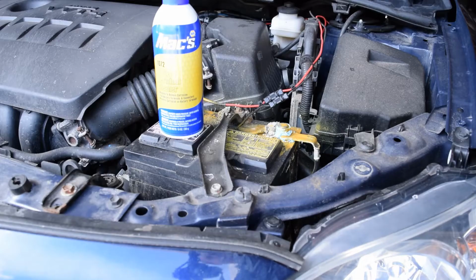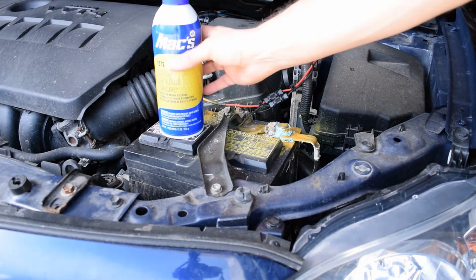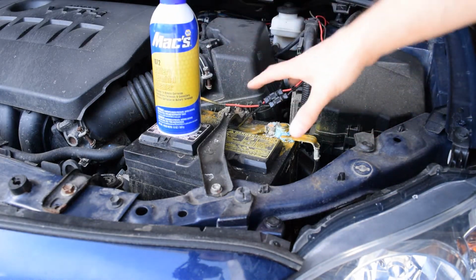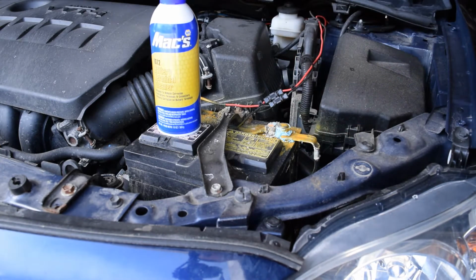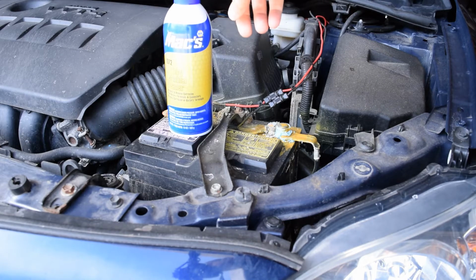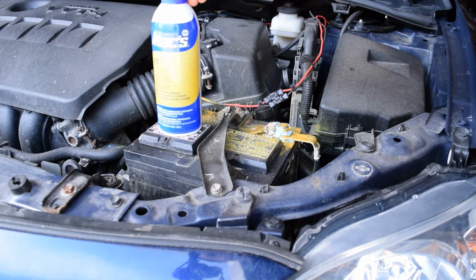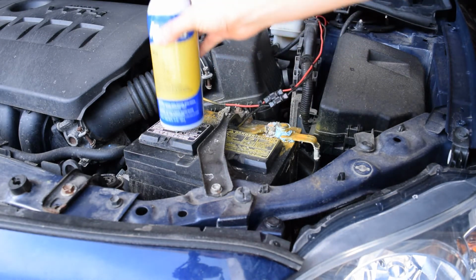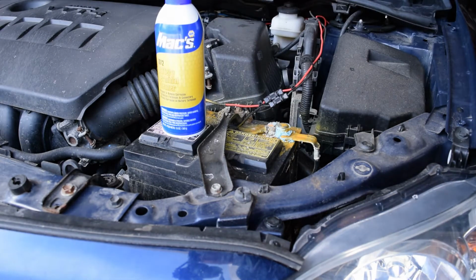Today I'm going to replace the battery in this 2012 Toyota Corolla. The first thing that I'm going to do is clean off some corrosion that's on the battery terminals. Normally I'd use baking soda or something like that, but when I was at Napa they sold me on this product, so I'm going to see if this works any better than the baking soda. I think it cost about $3.50 for this whole can, so we'll see if it was worth it or not.